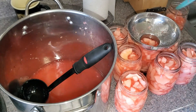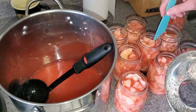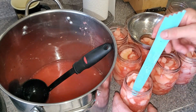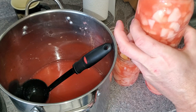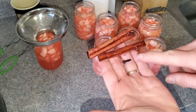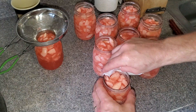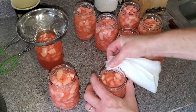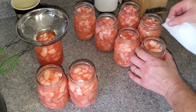A half inch head space is usually to the bottom of the funnel for us. I'm going to continue doing this with all the jars and then top them off with syrup. Just so you can see, we're going to go through and get the air bubbles out. We'll work on getting air bubbles out and then double-checking our head space. So I'm missing a clove — one of these has a clove in it, but that's perfectly fine. I'm using hot water right now, though most of the time we use vinegar. I like to use a paper towel because it's nice and thin and I can feel the ridge on the rim really well.